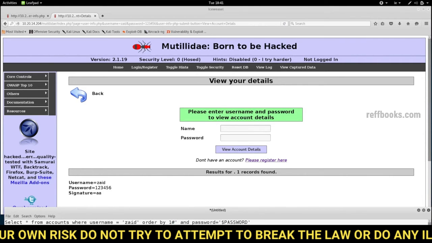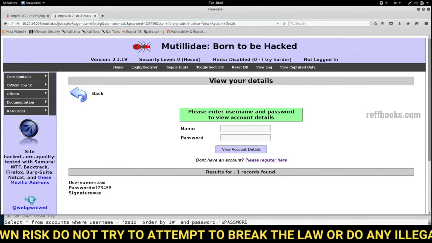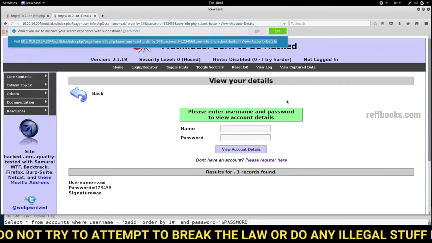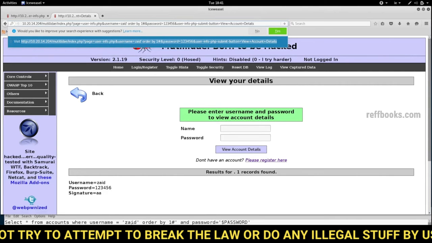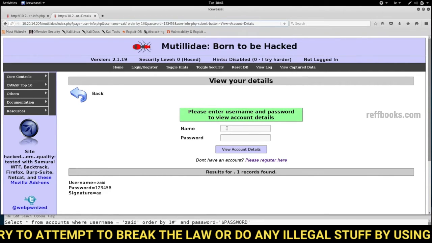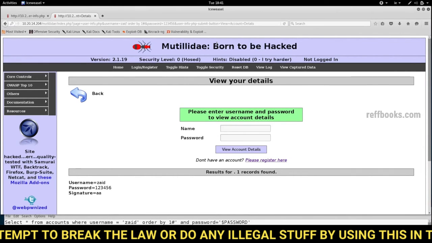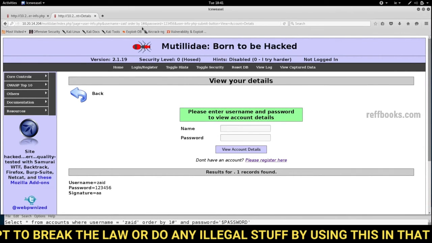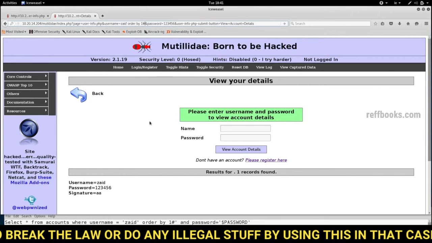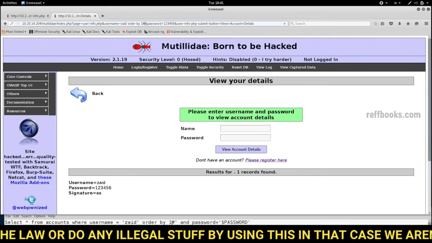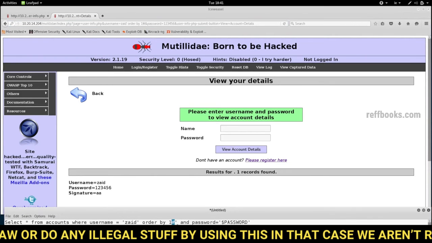So I'm copying this. You can actually paste this injection, Zaid order by 1, into the name right here, and that's going to work. But again, I just want to show you a different way of doing it by injecting it through the browser. Another thing that I want you to note is that when you're injecting stuff into the browser, the code should be encoded.